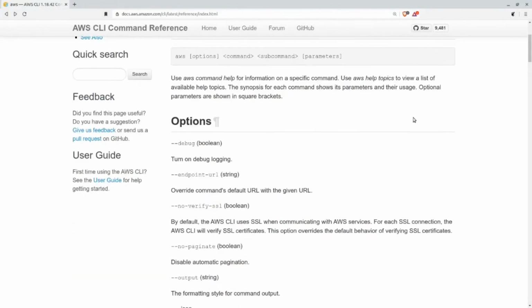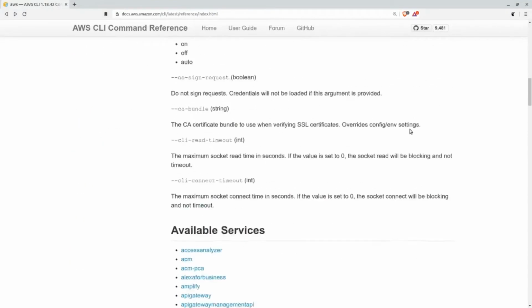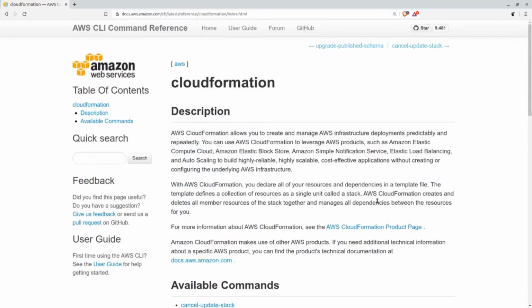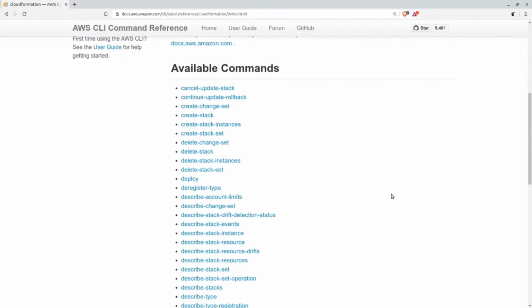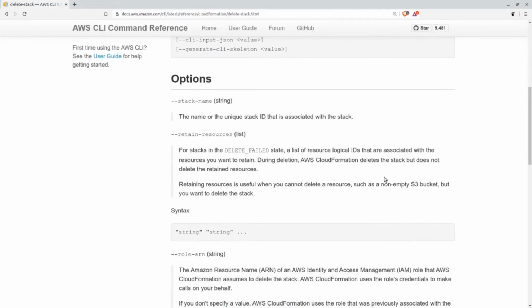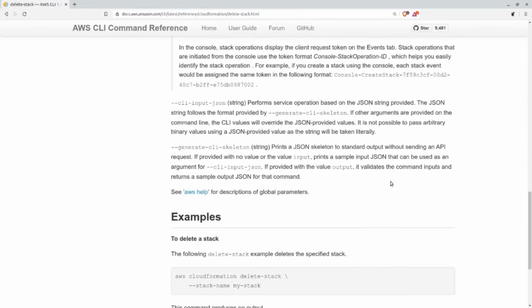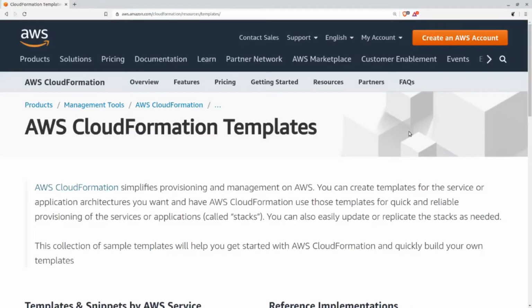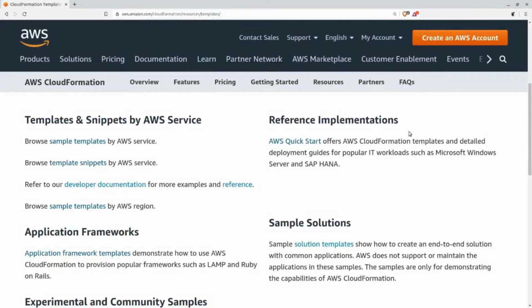At any rate, every single AWS service that has a CLI API has a link here, and all the available subcommands will have their own links on that page. The delete-stack command, for instance, provides all the syntax options, their usage patterns, and at least one example down at the bottom. If you find it easier to work from a web page, then this might be a better option for you. Looking specifically at CloudFormation, there are some valuable resources for sample templates.